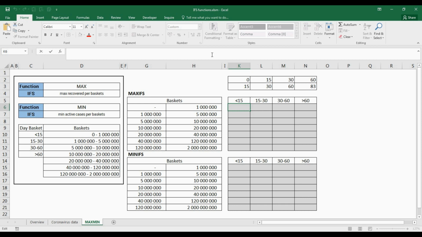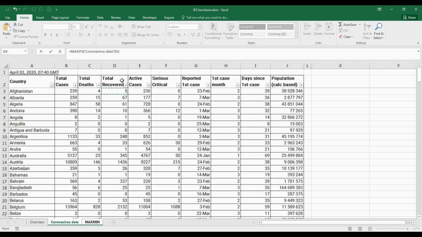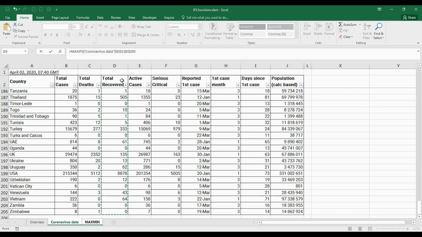So we're starting with max, and we are going to create MAXIF. Again, the function follows the logic of the average and sum. We need to provide first the range where we are going to search for the values, and only then we will create the conditions that are going to be the same as in baskets. So for max, we are searching for recovery cases, and we are taking it from column D here. It's already fixed, and for the rest we are just going to repeat the same sequence we were using in the previous two functions. So I'm going to speed this up.